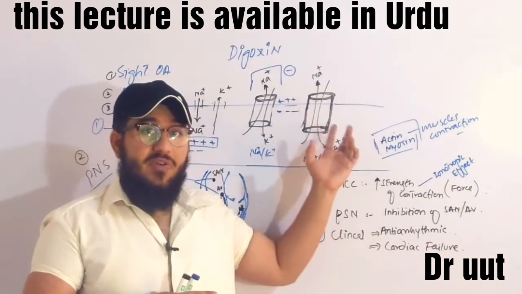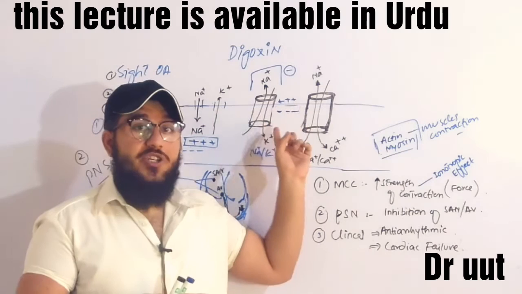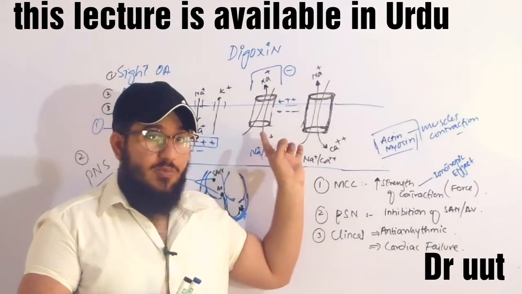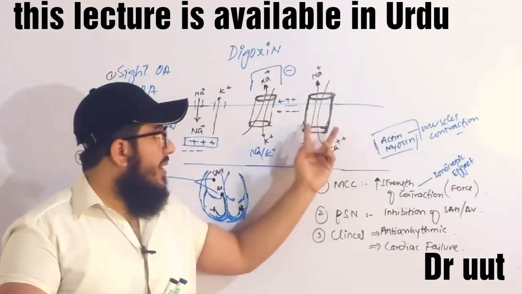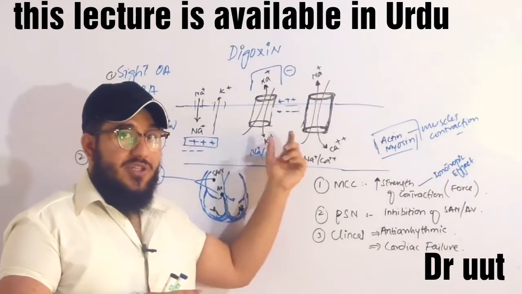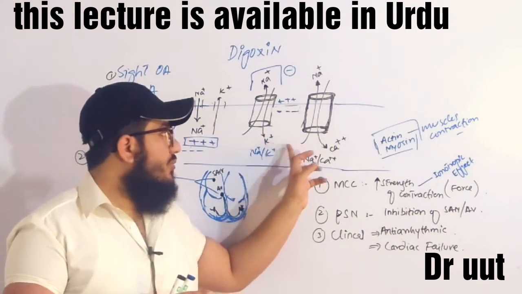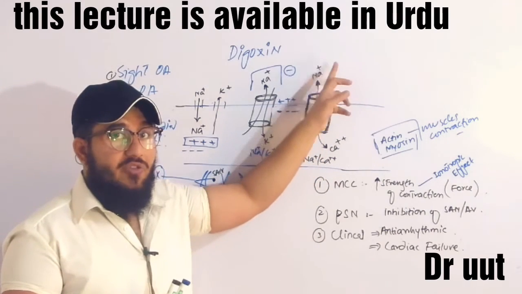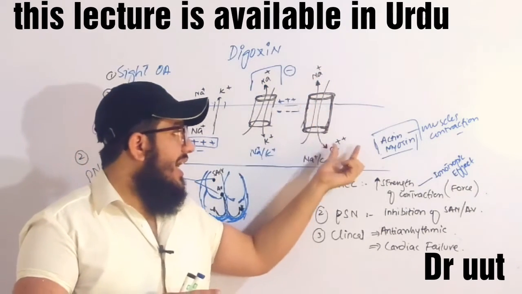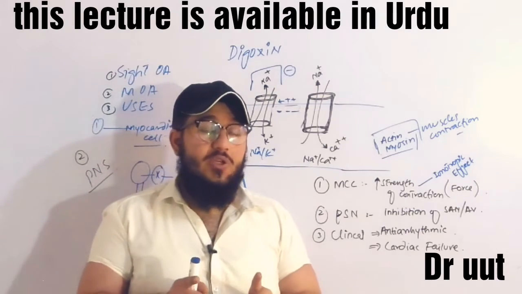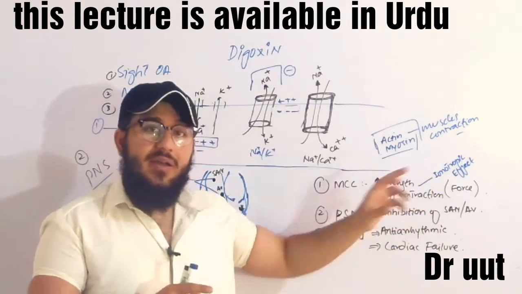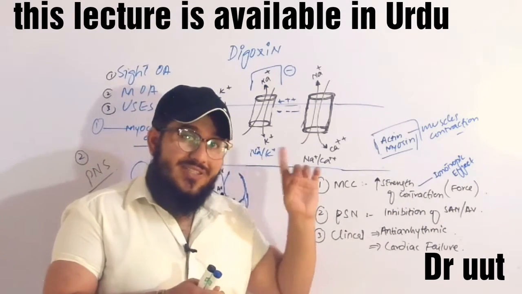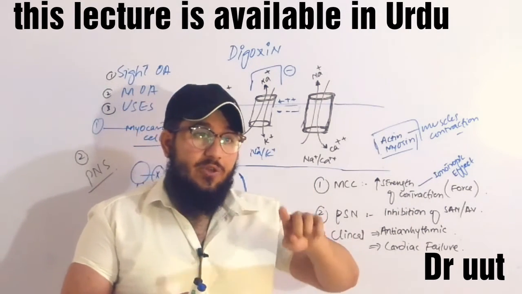We know that its function is to block the sodium potassium ATPases. When this is blocked, the calcium concentration will increase by means of this pump. When the sodium concentration increases here, it will start moving outside through this pump and bring calcium to the inside of the cell, and this calcium is responsible for the contraction of the heart. Now here we have a very important medical term called inotropic effect. Digoxin actually causes a positive inotropic effect.